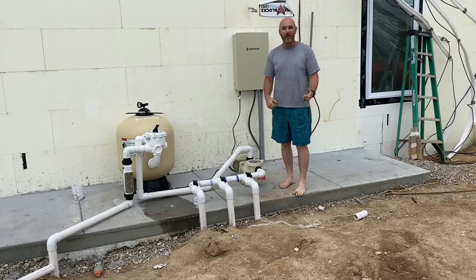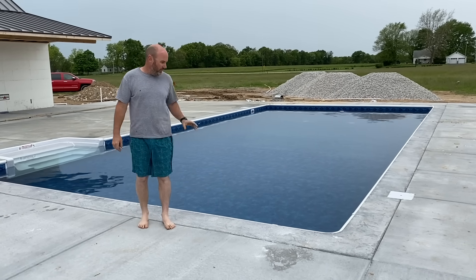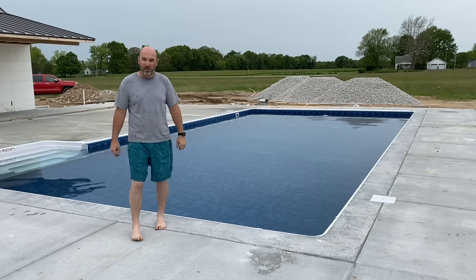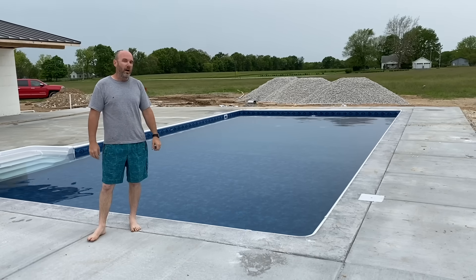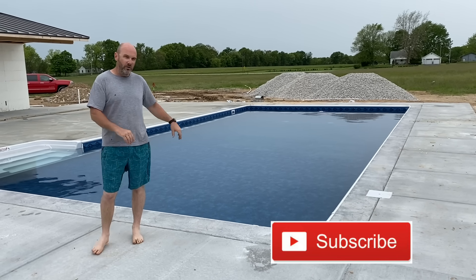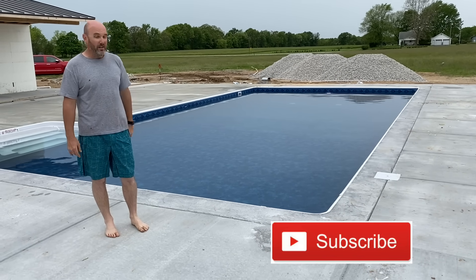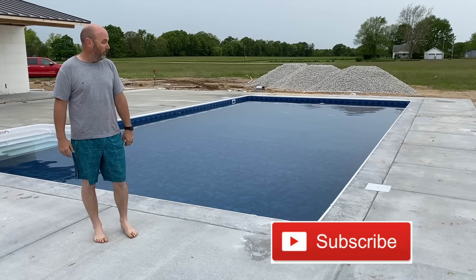Let me take you over here and show you the pool and we'll get out of here. Finally got this one wrapped up — just got the pumps kicked on a few minutes ago, the chlorinator is making chlorine. It's about to rain all week so that'll mess with the pH, but we got it going. ICF vinyl liner — like I said, these are DIYable. I'll try to come back this evening and show you the light on at night — it's going to be a beautiful pool, a lot of fun this summer. Stay tuned, we've got some fancy ICF projects coming up in the coming weeks.